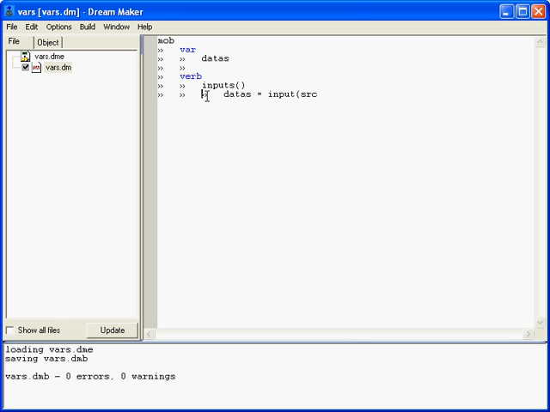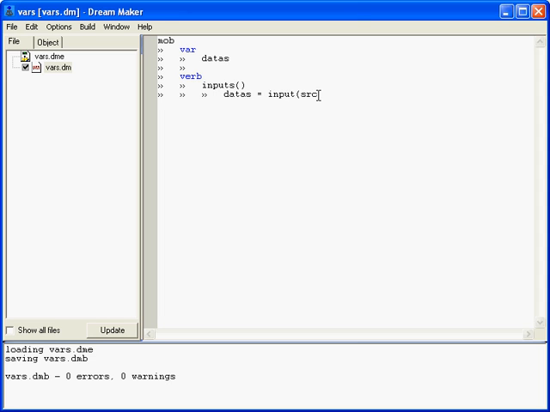I've just clicked on inputs, so I, the user, am src. It can get quite complicated if you've not come across this before, but think: whoever clicks on the verb inputs is src. If somebody else on another computer clicks on inputs, they are src, and the code will be used bearing in mind that they're src.